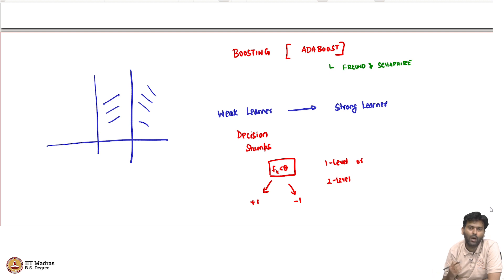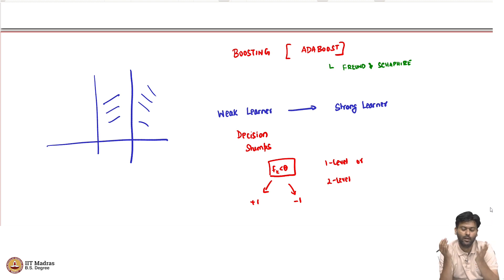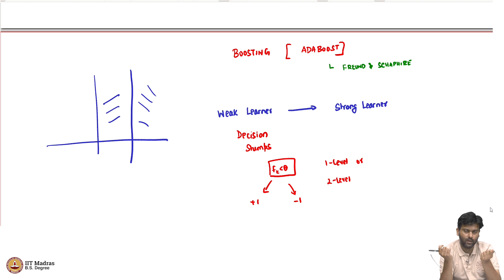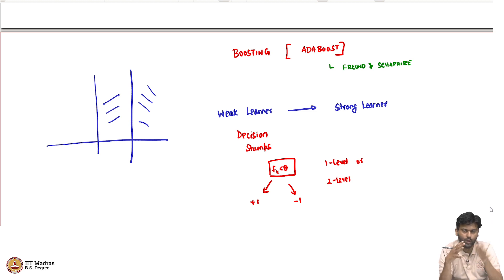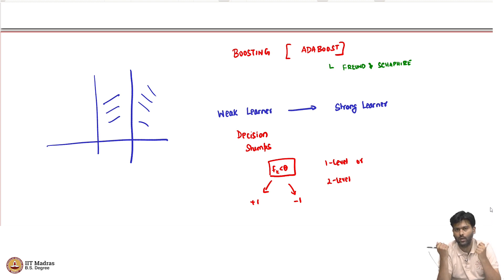The question is: can we somehow combine these? If I have access to an algorithm which, given a dataset, outputs a weak learner such as a decision stump, can I use this black box in an intelligent way to convert this weak learner into a strong learner that gives 0 training error? Can we massage what is being fed into the weak learner to get a different classifier that gives 0 training error? That is what we call a strong learner.